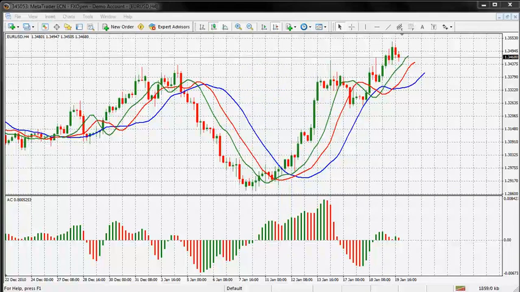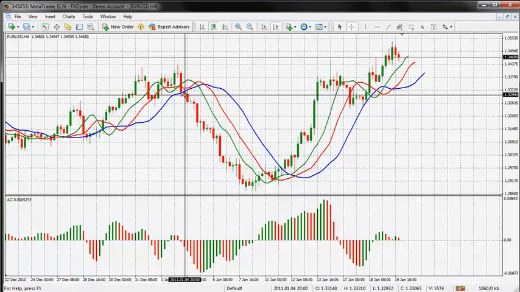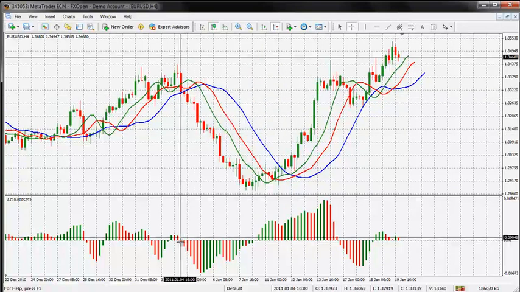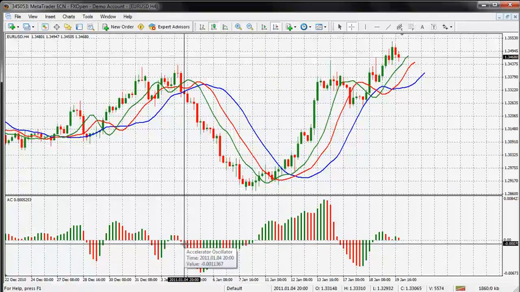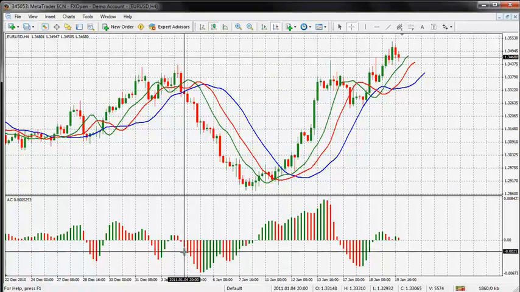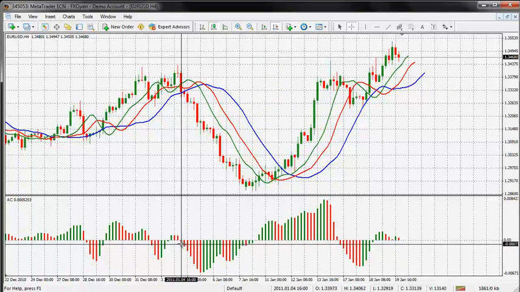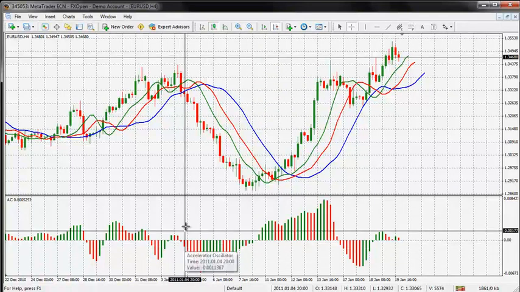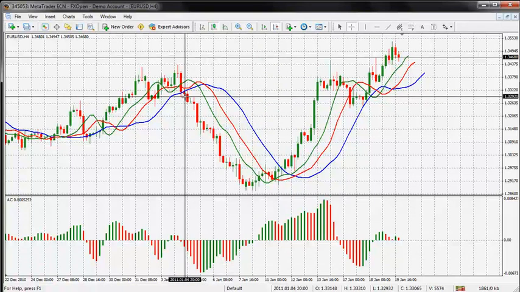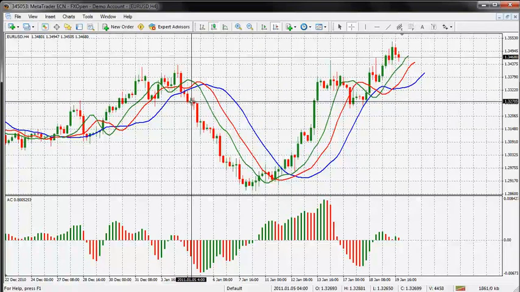If I take that off and get my crosshair tool out and place it over that candle, down the bottom you can see on the accelerator oscillator that the second bar from its start, so that little tiny one right there, and then the second one, goes over on that candle. So when that candle finishes, you then go short.